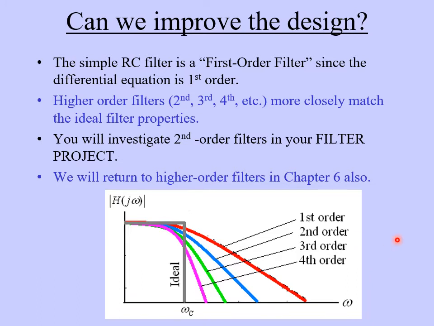The beauty of the first order filter is in its simplicity. You only need two parts, one resistor and one capacitor, and you can choose the values to move that corner frequency wherever you want. So that's kind of nice. It's a very basic, simple filter. But if we need something that performs better, we're going to pay the price with more parts and more complexity.